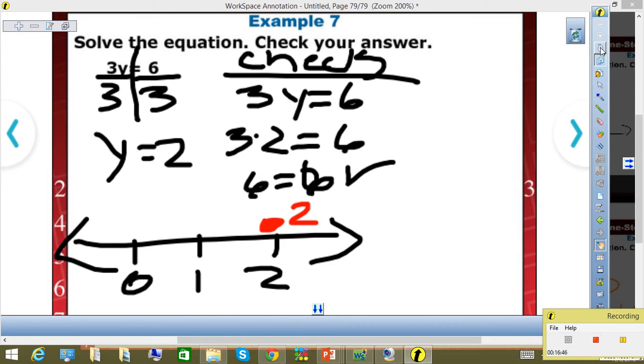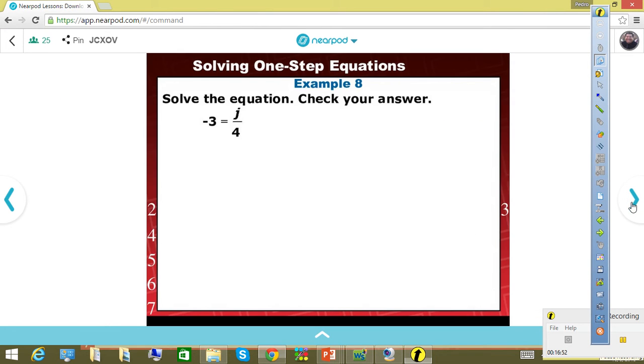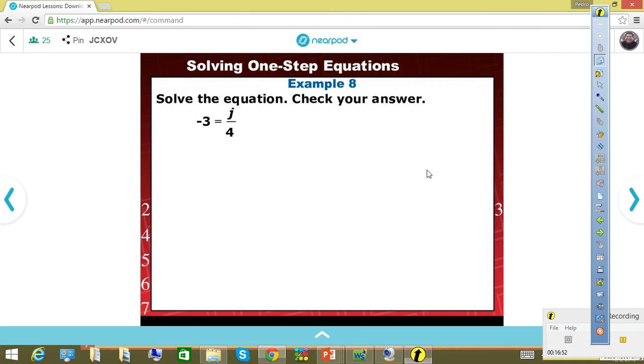So, notice that we did multiplication. Is that correct? Okay, we did multiplication. Let's go to division. Vamos a división. Copy this one, please, on your paper. Solve the equation and check your answer. Focus, please. Joseph, focus. Copy this one. And this one, we're actually going to do with cups and tiles first. I want to see if you see what I see. Okay? So get your cups ready.